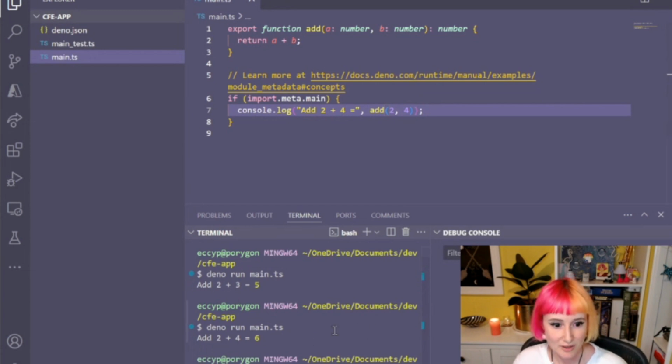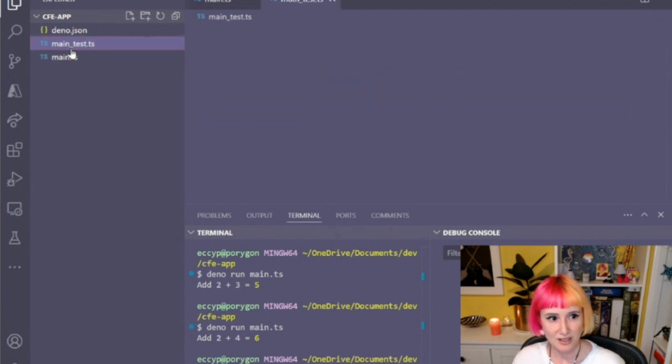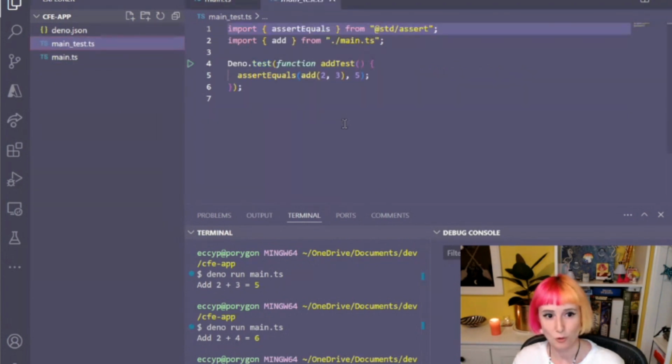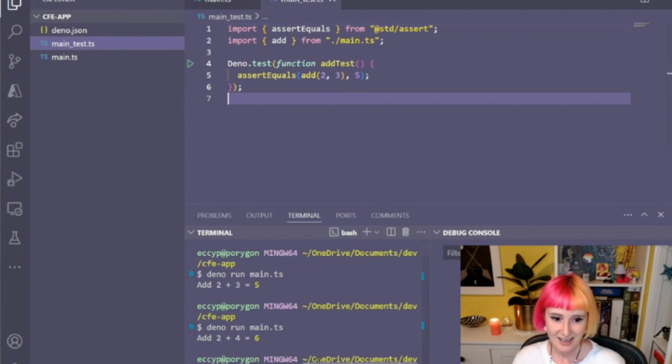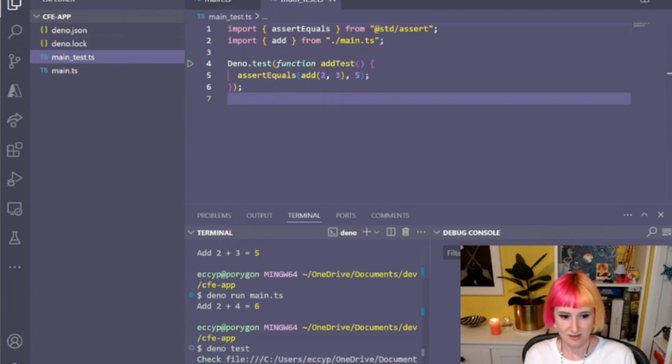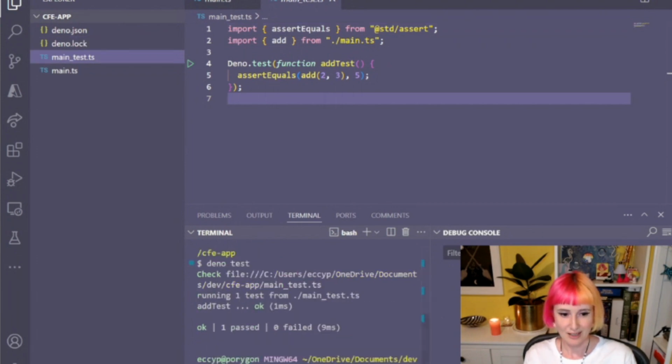And it's run. Nice. Deno also has, we really support testing. Like, we think people should write tests for their code. So the scaffolded out project actually comes with a test already built in. And in order to run our tests, we just need to run deno test. And we can see that test has passed.